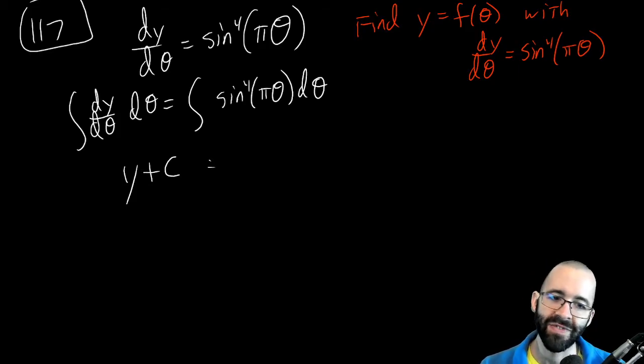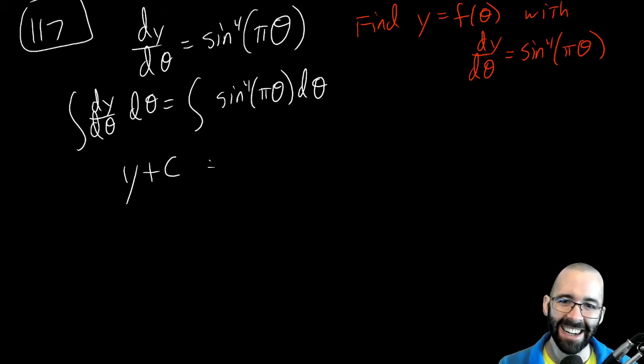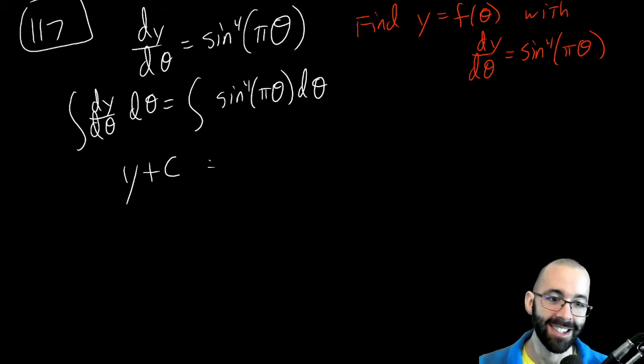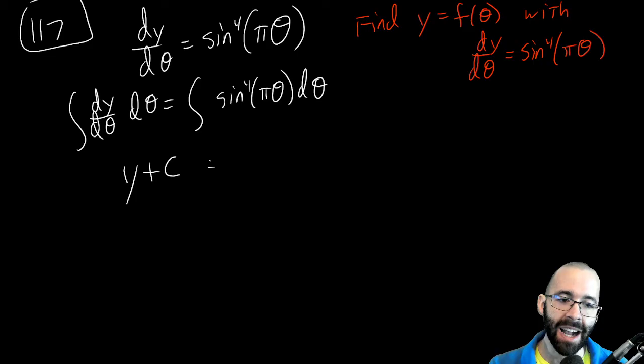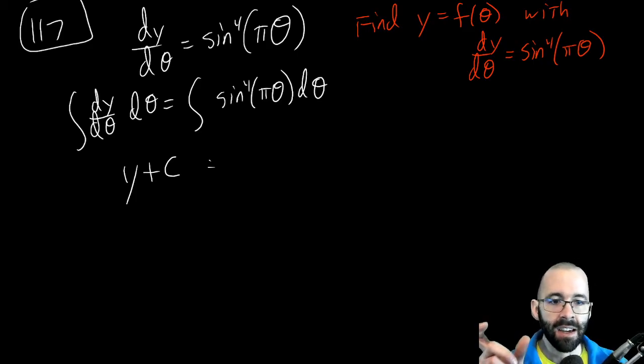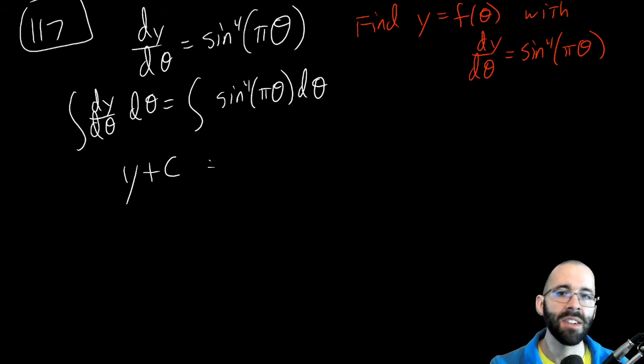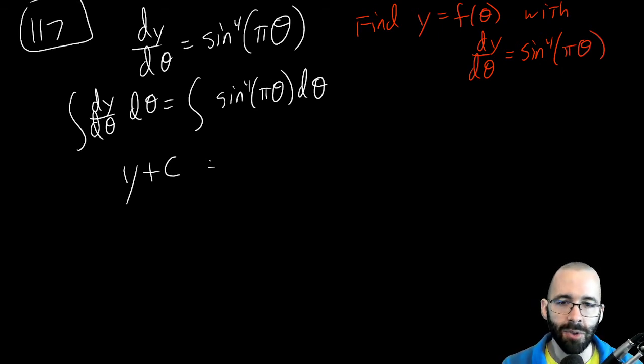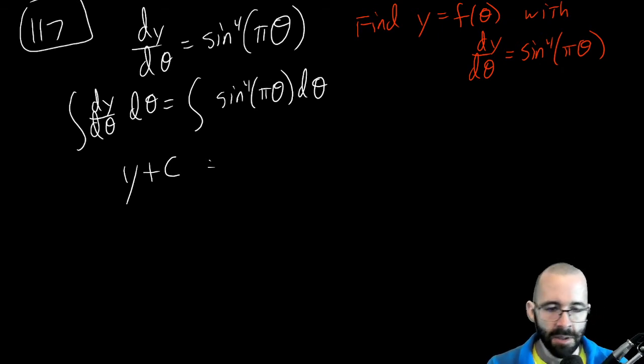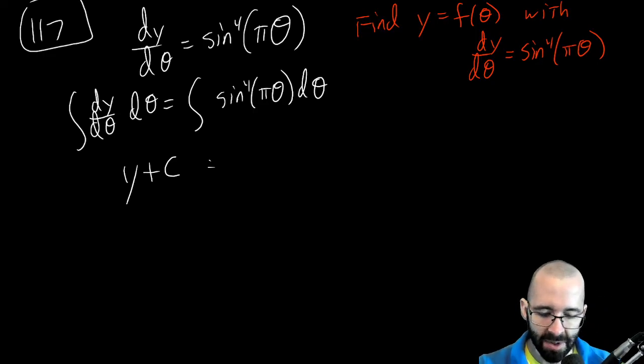Right-hand side, that's going to take more work. We're going to have to use power reducing formulas twice. An even sine exponent times an even cosine exponent. Here there's no cosines. We just have the even sine exponent. That's the power reducing formula's case, because no u substitution will work here, and the Pythagorean identity doesn't help us either.